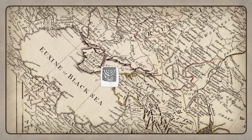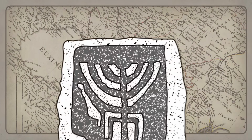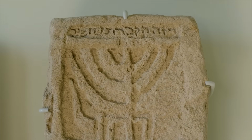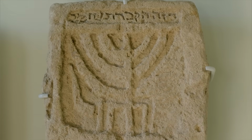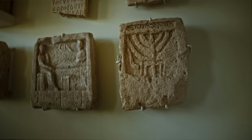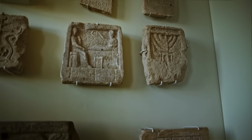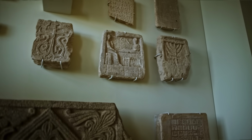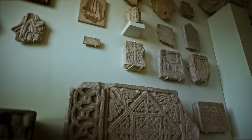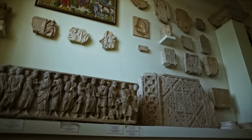One of the authentic gravestones is the one with which we started our visit, the one belonging to Miriam, a Jewish woman who lived in Tmutarakan about 1,500 years ago. We still know little about these people who lived and died in ancient towns near the Black Sea coast. We don't know exactly where they came from or how they disappeared, but we do know that they came long ago and stayed for centuries, and that, in a sense, they're still here, or traces of them, in the rooms of the Hermitage.